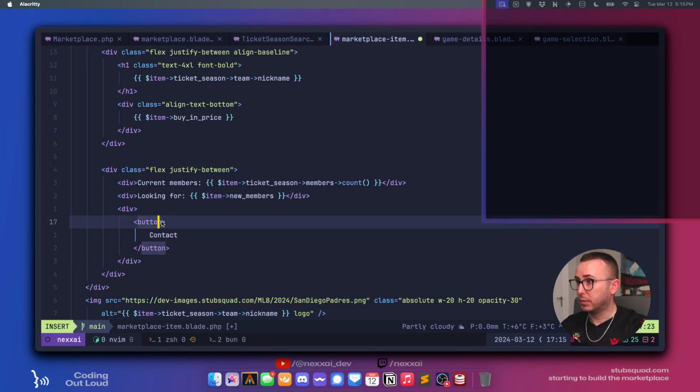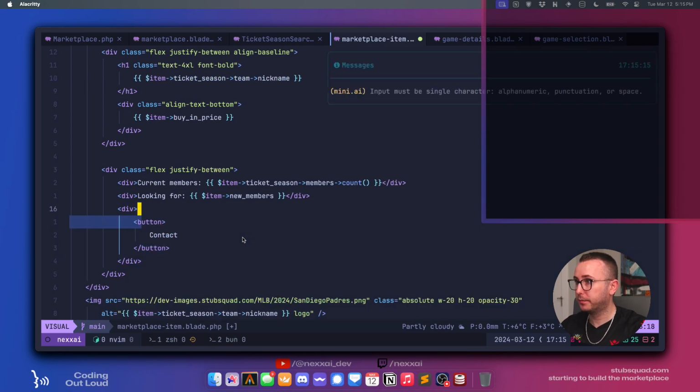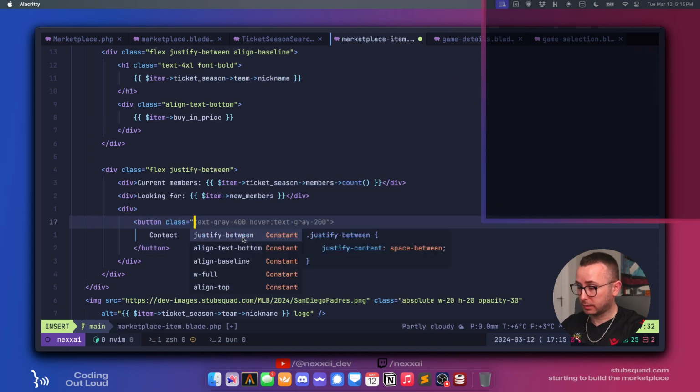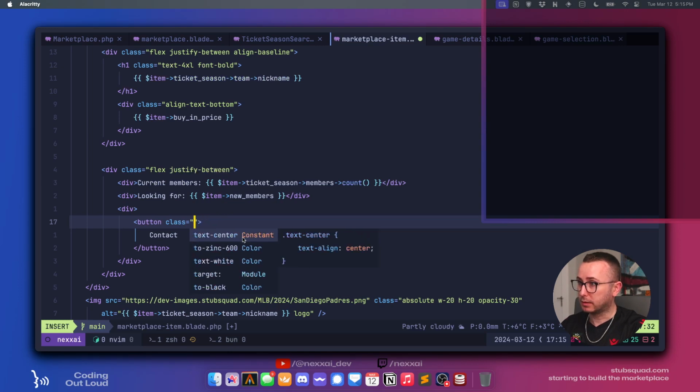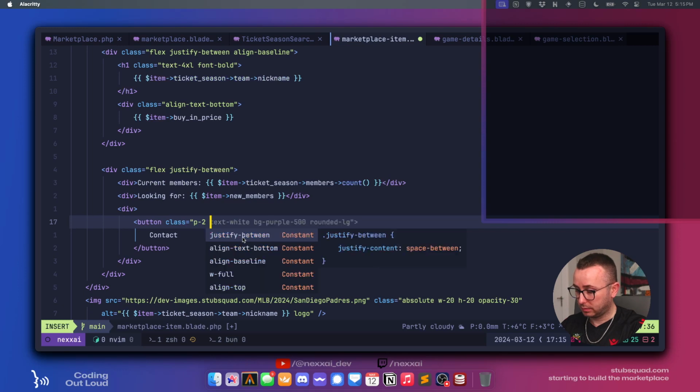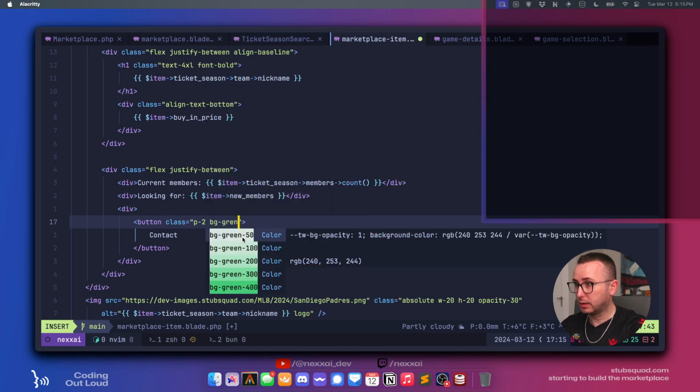All right, so let's make this button a little less texty. Class equals, so we want to say text. No, text is already the right color. We want to say P2 BG green 500.